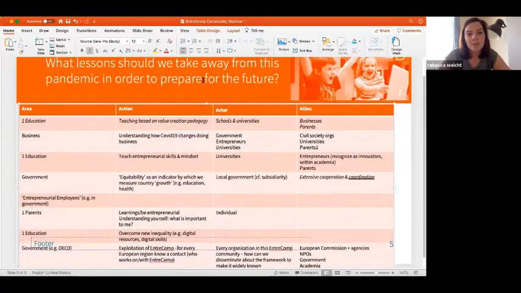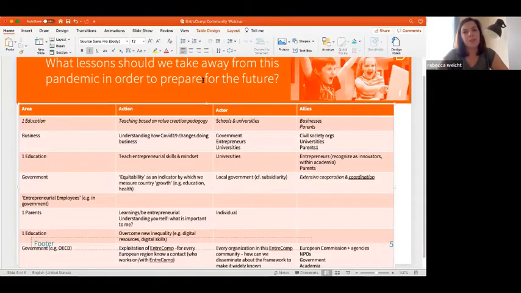Our question was, what lessons can we take away from the pandemic in order to prepare for the future? It's a very broad topic. And what we're trying to do is at the same time do big picture thinking. So we're talking here about cultural shift. We're talking potentially, which we didn't, but we could talk about shifts in how we perceive the way we live together. That has to do with economic structures and education changes, for example.